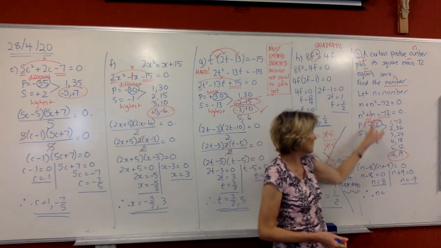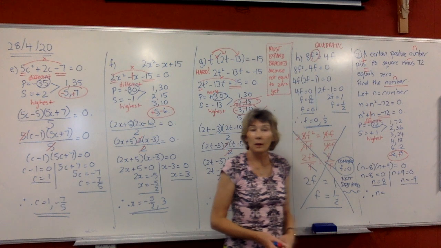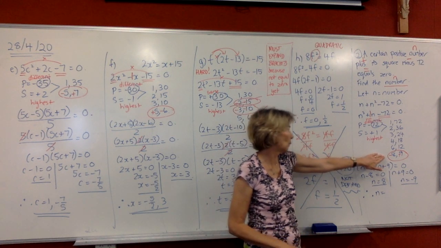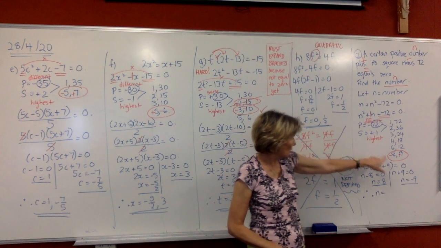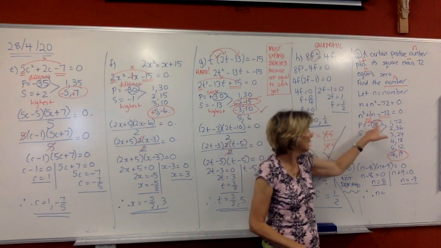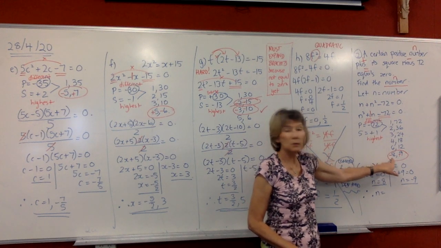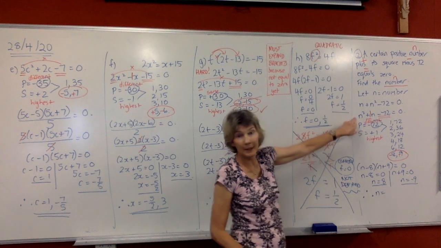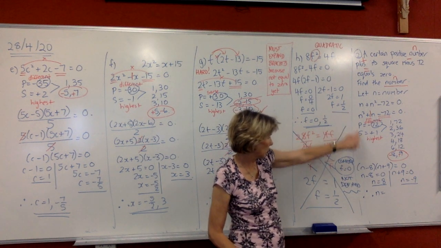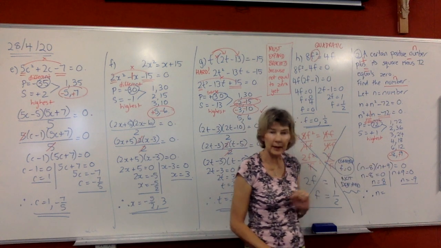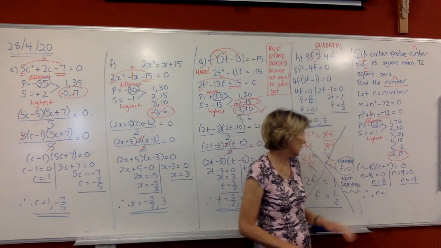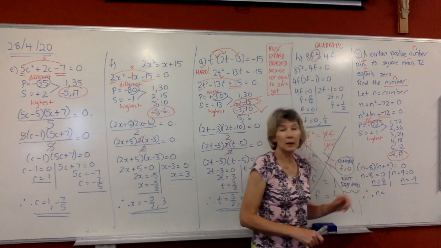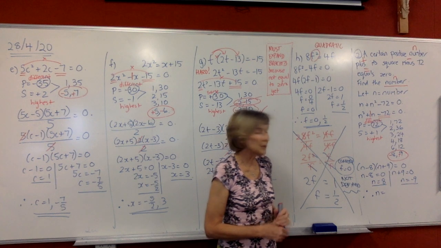And if you look through your factor pairs for 72, the only factor pair that gives you a 1 is the 8 and 9. They subtract to give you a 1. So the highest has to get the positive, positive 9. So this will make the 8 a negative. So now we don't have to worry about any number in front of this squared term, so we just can keep it as n. So we've got n and n in our brackets. Minus 8 and plus 9 going in. Take each bracket and make it equal to 0 and solve the two equations.